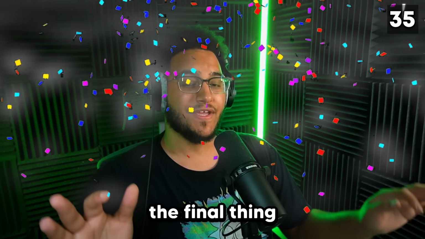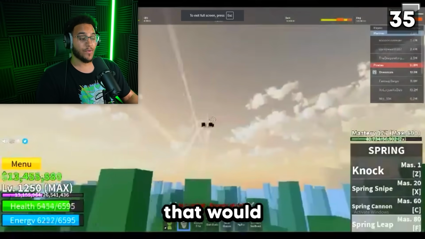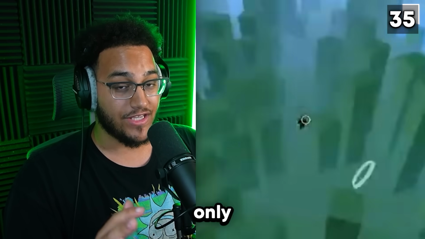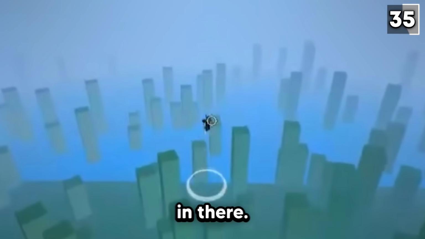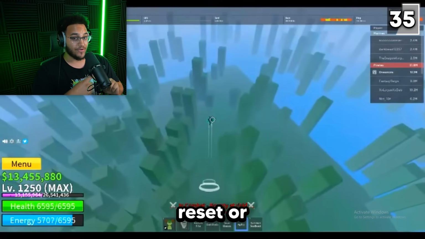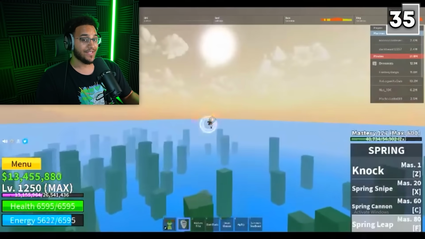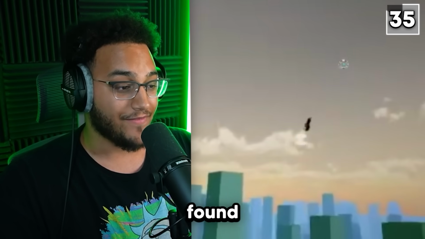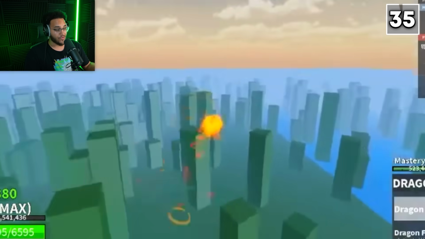And now the final thing that's gotten removed from Blockstreams forever, and this one is insane. There used to be a glitch in Blockstreams that would teleport you to a world called the Pillar World. And this was a world that used to be only obtainable by admins. However, back in the early updates of the game, you can see some players found a way to glitch in there. What's interesting about this place is once you're in there, there would be no way to get out. Even if you were to reset or leave the game and join that same server, you would still be in the Pillar World. The only way to escape it would be to join a completely different server. This glitch is honestly insane because they're literally in an admin only area that they found a way to glitch into. Sadly, this was completely removed from the game and this isn't even accessible anymore. I don't even think by admins.